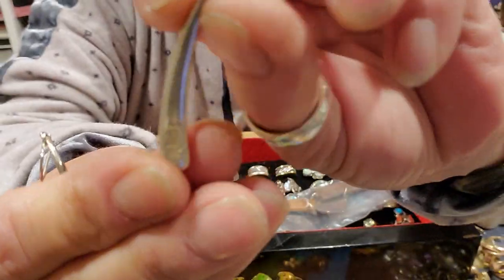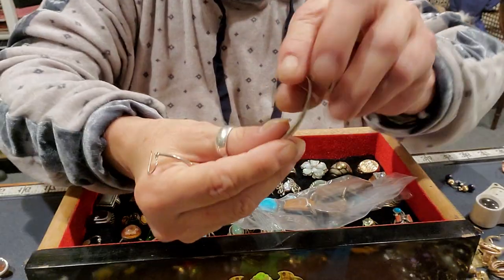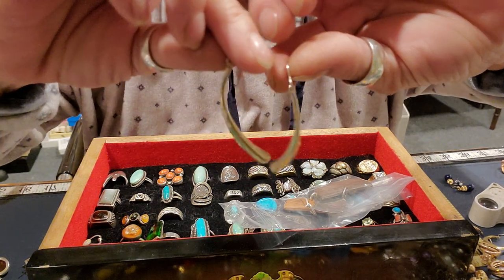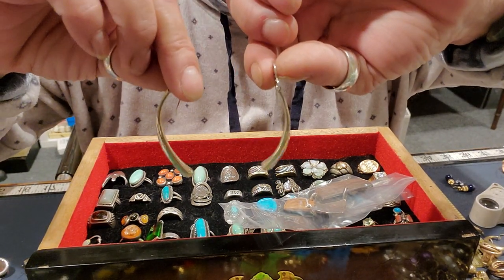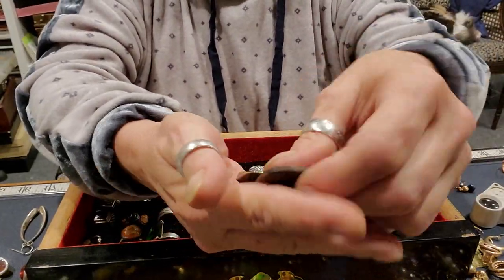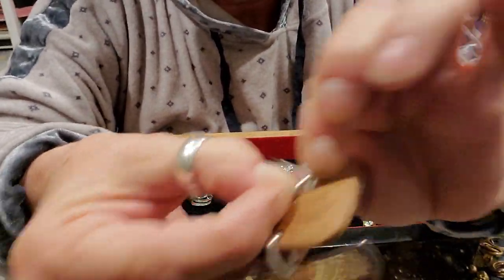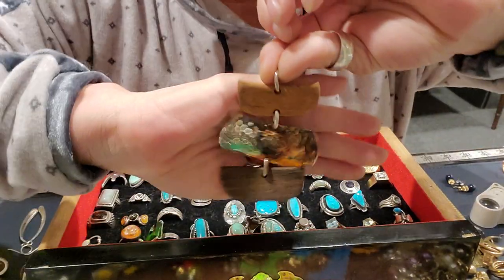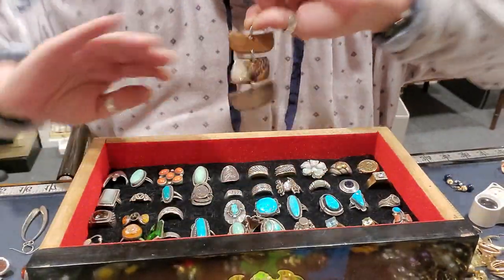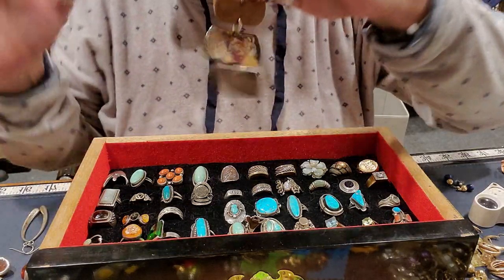I got these at the same store — these are RLM Studios, Robert Lee Morris Studios, 925. They're just a really nice drop with a curvature — you could wear them either way on the face. I think they would look great this way. Those are really nice, RLM Studios 925. And this — it needs to be cleaned as you can see, but again RLM Studios 925 — another Robert Lee Morris Studios piece. That would be fabulous on a torque or a chain. They're just great.